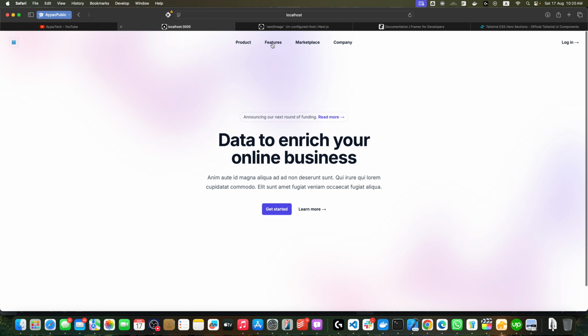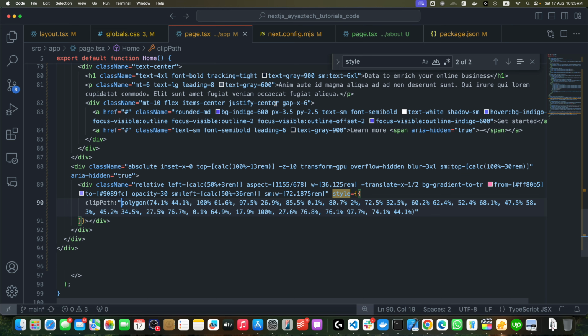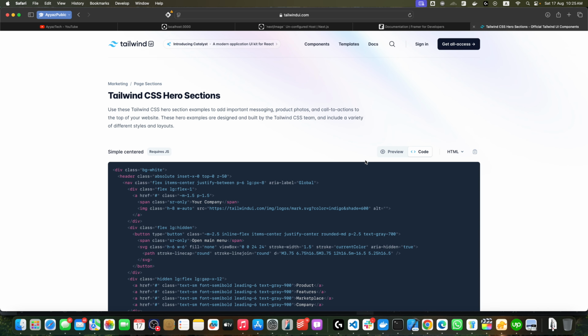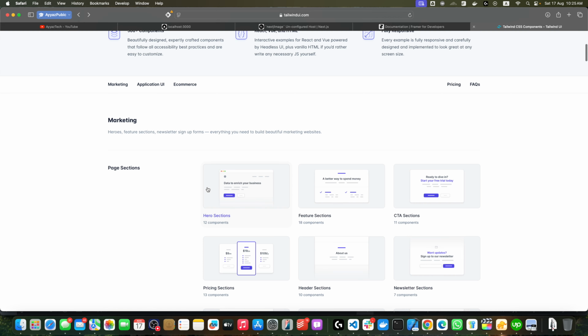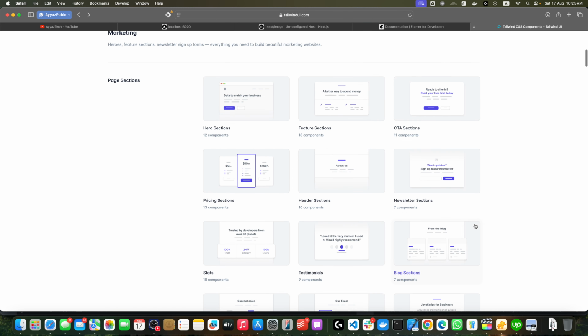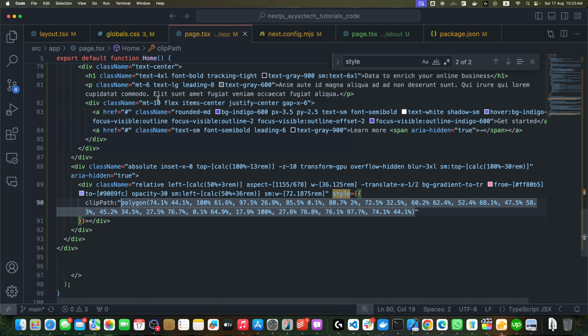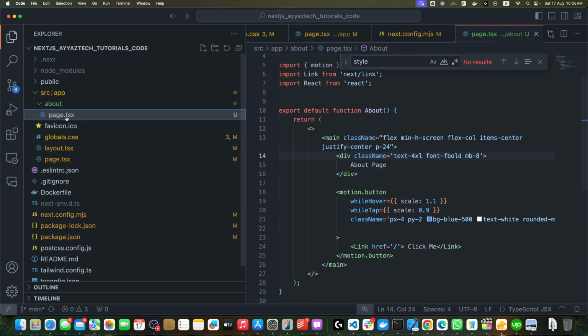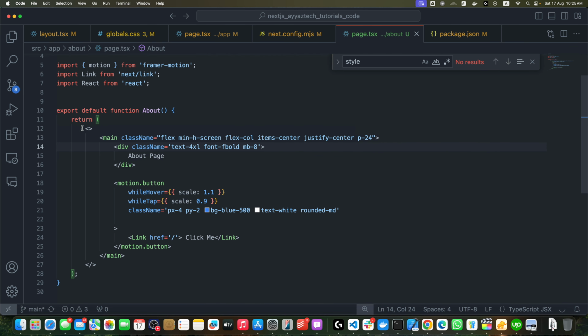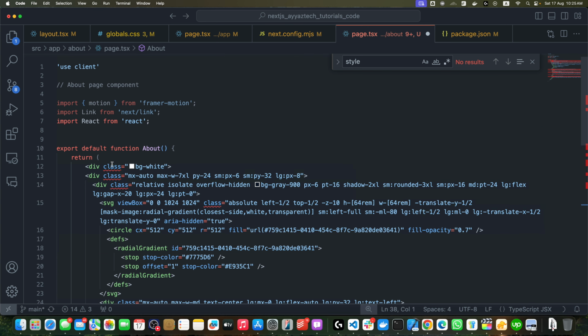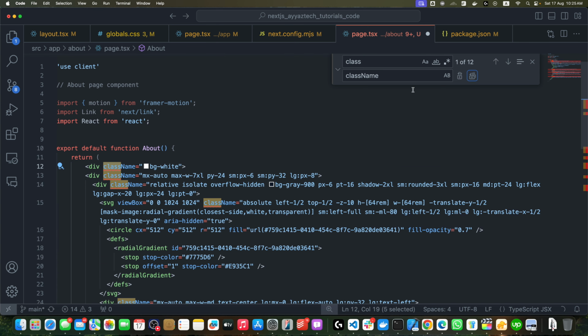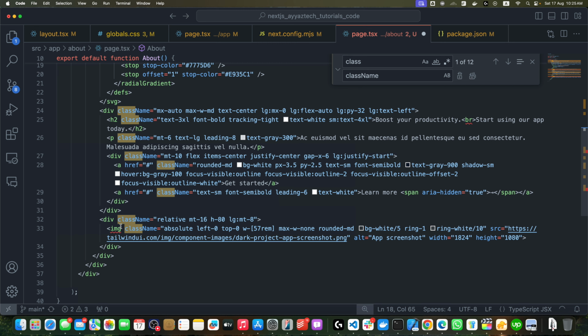Now if you click on these buttons, it should take you to a different page. Okay, so let me copy the content for a different design that I will put on the about page. Okay, so let's suppose I want to use this one. So go to the code, click on this button to copy it, and let's go to the about page.tsx, and I will replace everything here. And now we have to fix the class names once again, replace all. Also we have to fix the image tag.